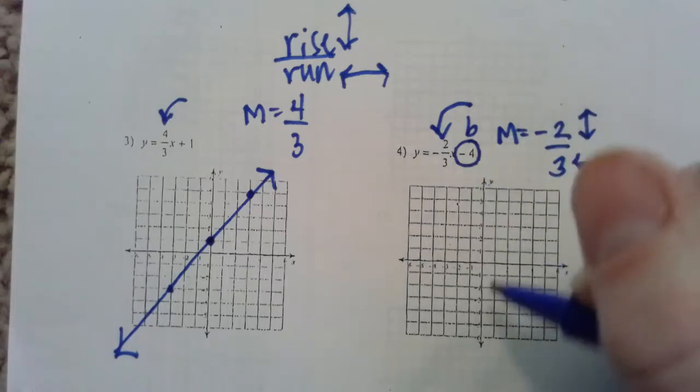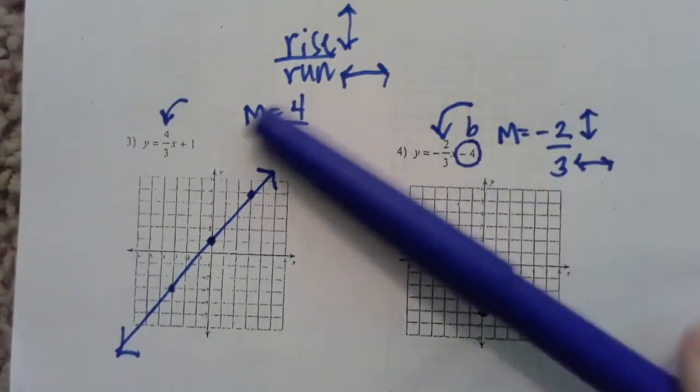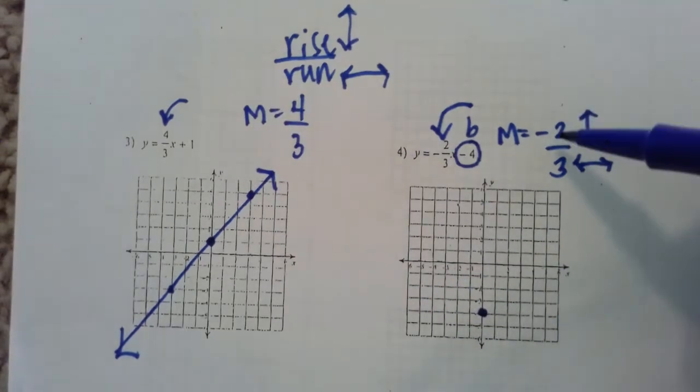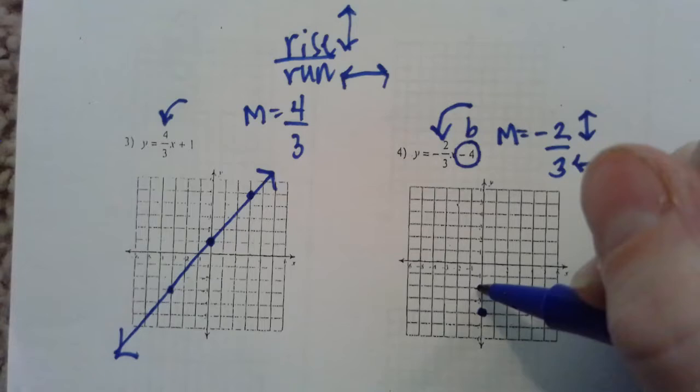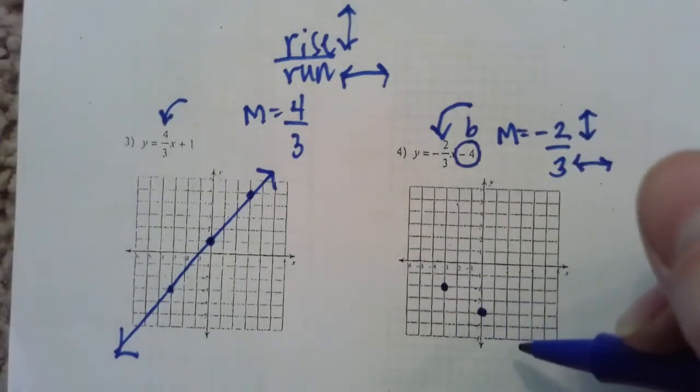So we're going to cross at -4. So go down to 4 and we make our dot. My slope is negative, so it's going to look like this guy. So think about what your line looks like before you graph it. It has a rise of 2, so I'm going to go up 1, 2. And then I want to go to the left, 1, 2, 3, so that way I get a decreasing slope.